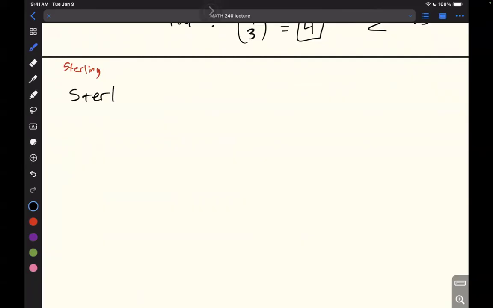So a Stirling number of the second kind implies that there's a Stirling number of the first kind, but we're not going to get to that.